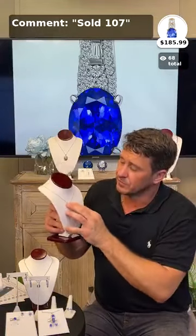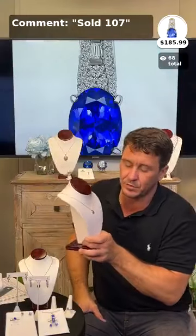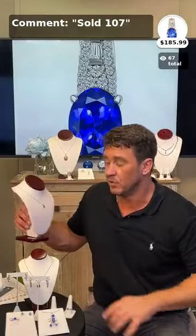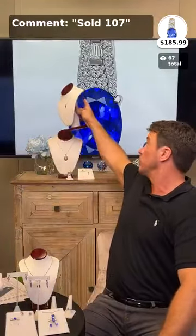This is really pretty. And again, solid gold. So for just the gold mounting alone at 185, you got something special. But guess what? We threw in high quality, premium Tanzanite over a carat on the center stone. I love it. Keep in mind, we also have it available in the white gold.